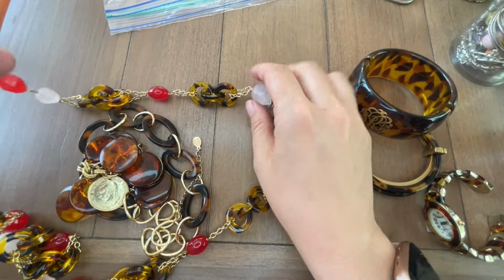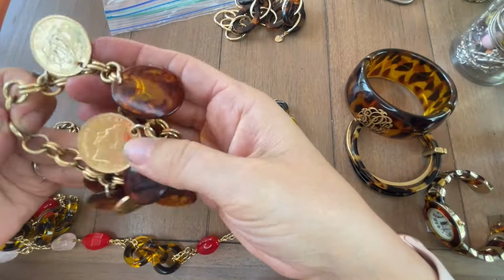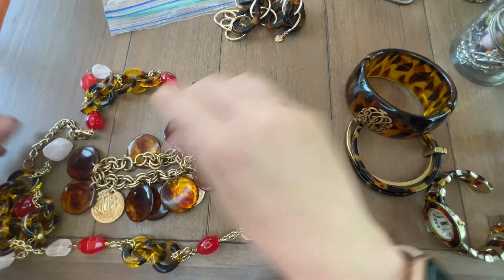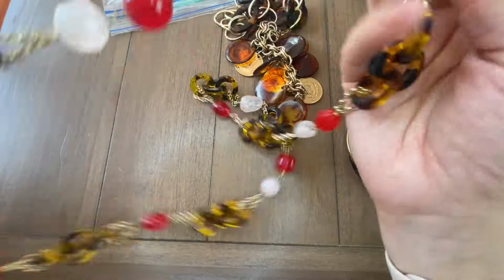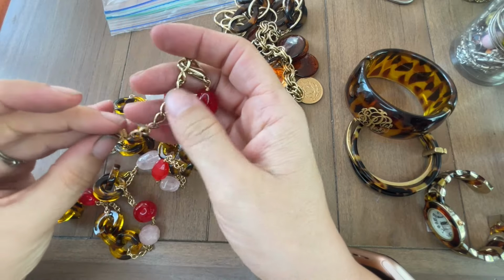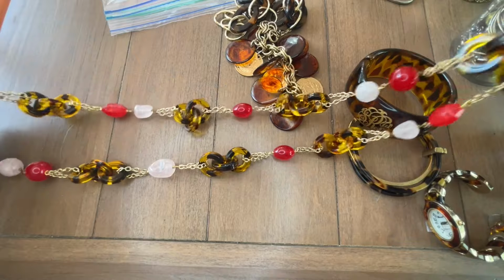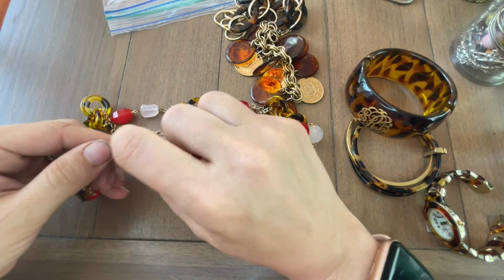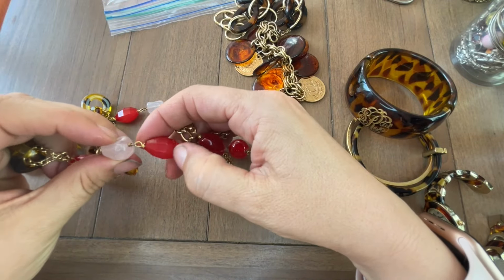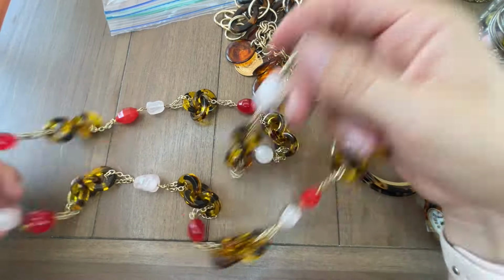This is so cool. Oh, and I see something else with coins, so maybe that would go into that. Maybe I'll throw that other coin pin into this lot. So this and those funky coin earrings, it'll just do, so Talbots. Really cool. These feel like stone, or I think stone or glass. Some of these feel like plastic. These tortoiseshell bits are plastic, but this is cool.